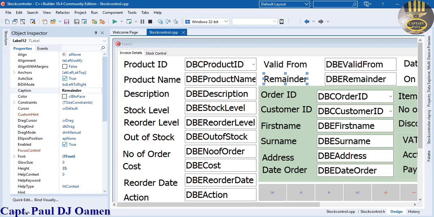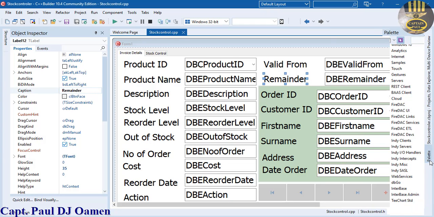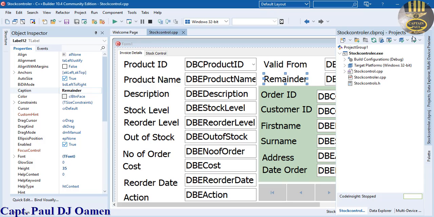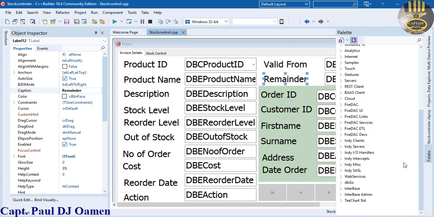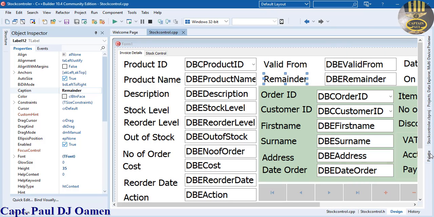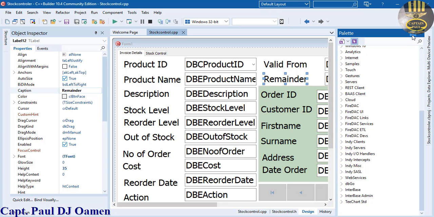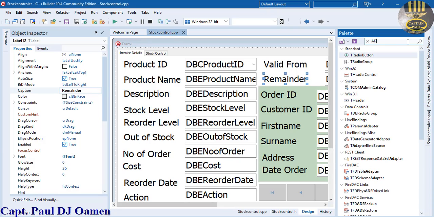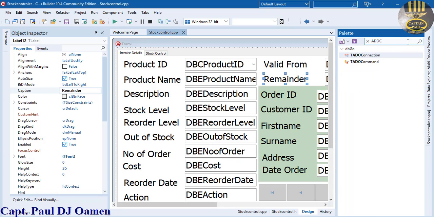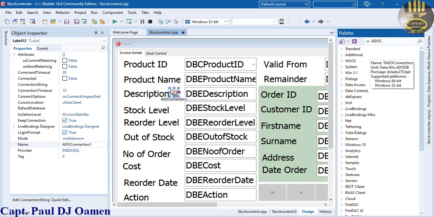Now the next thing is, let's go straight into our palette here. Might as well pin that down because I'm going to need it. Where is it again? Pin it down. The first connector I need is ADO connection. This very one here. Grab hold of it. I'm going to dump it right here.